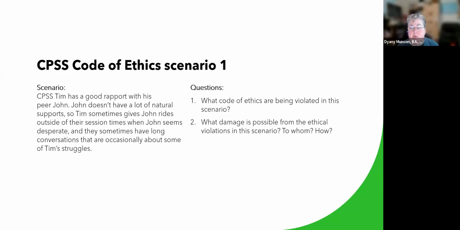Anastasia put that up as well, enabling the client. Absolutely, they're becoming dependent on us. They're not finding their own resources. They're not building their skills and tools and resources to be more independent and move forward in recovery because they can lean on us, right? And that's not what we're there for. We are there to support them as they move into recovery, not to swoop in and save them. Not encouraging the client to expand his personal resources. Absolutely, Miranda. Shane says not promoting self advocacy. Absolutely. That's one of the tools that is so vital for recovery. It can cause the peer not to self advocate and depend on us to help them.